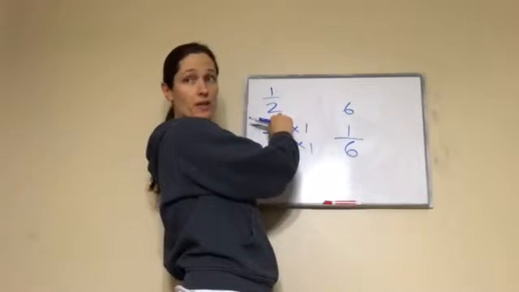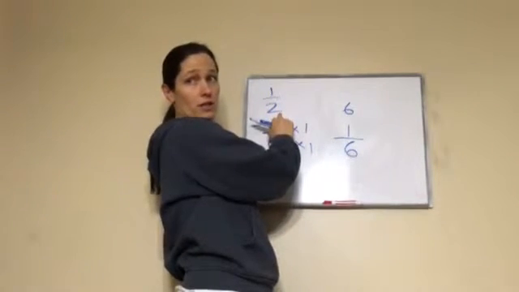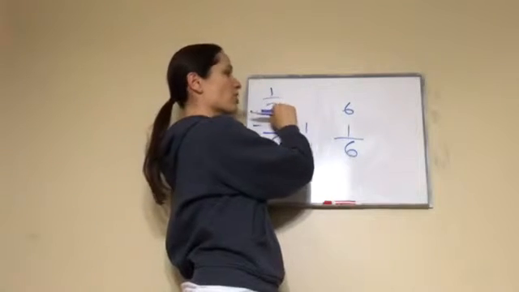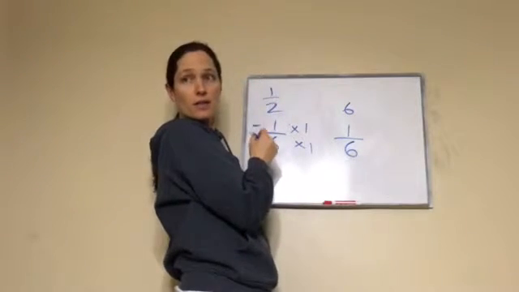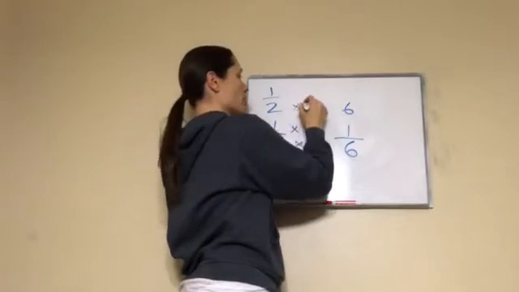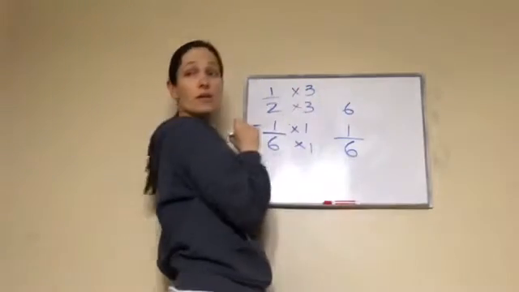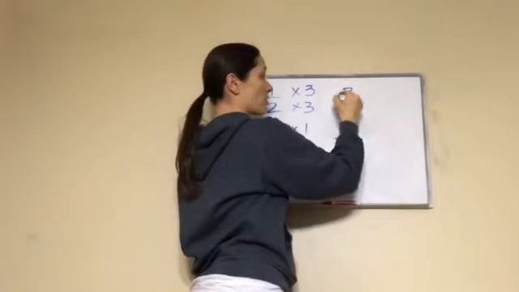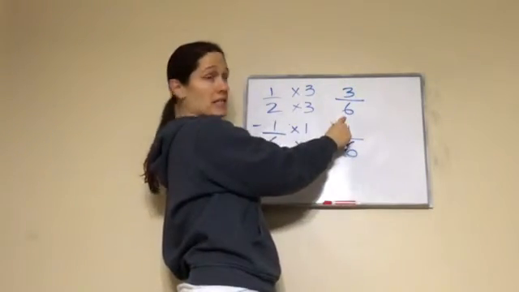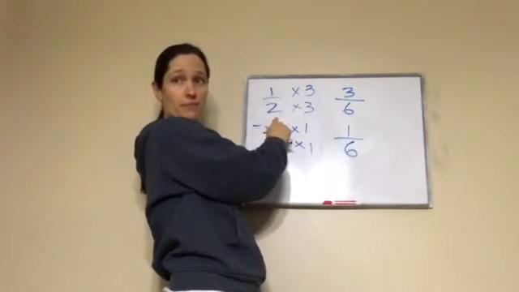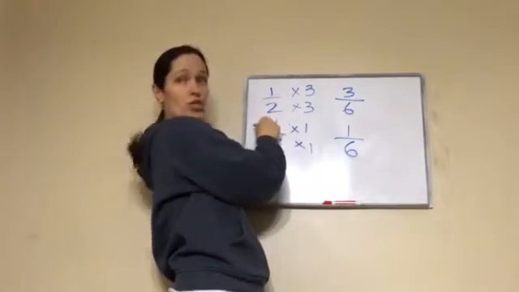But this one does not, does it? So how do I get from 2 to 6? 2 times 3. So times 3 equals 6. What I do right here, I have to do to the top. 1 times 3 is 3. So 3/6 is the same thing as 1/2, right? Just this has 6 cuts, this has 2.